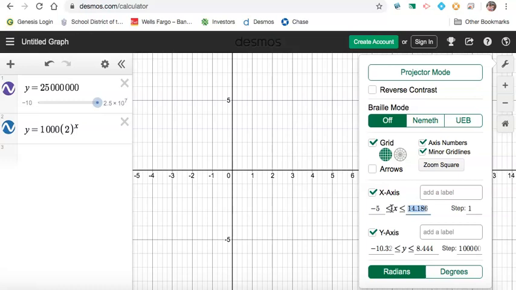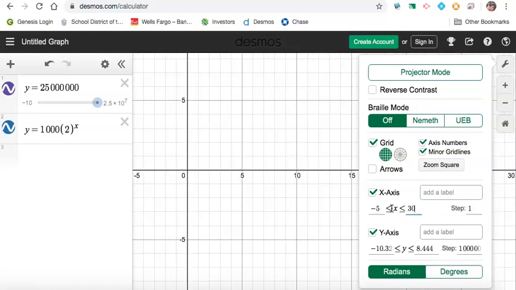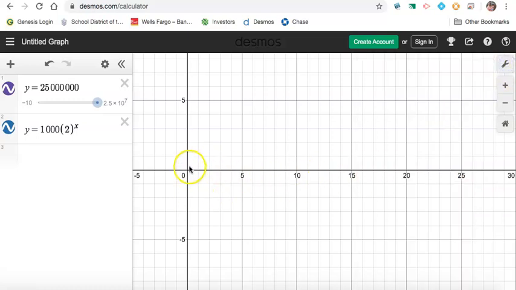This grows pretty quickly, but I still need to get to 25 million. So for an x coordinate, you could do 20, 30, 40. I wouldn't do 100 or 1,000, even though you're traveling to 25 million on the y-axis. It's going to get there very quickly because it's exponentially growing. So I'm just going to do 30 to start, okay? And I know that this is going to help already. So if you click on this right now, your graph goes from -5 to 30 on the x-axis.